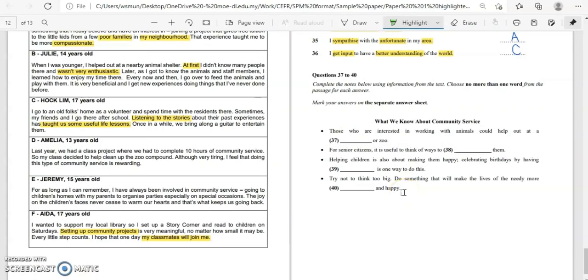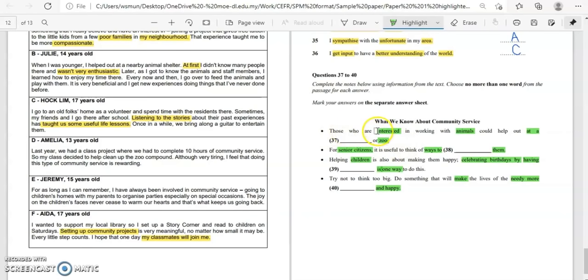Again, we should highlight the keywords before we scan for the specific details from the text. Let's highlight the keywords first. You can pause this video to do so. These are the keywords or phrases that I have highlighted. As you notice here, I use different colors to highlight for this part. So if possible in exam, you also can use different colors to highlight different parts, so you can see clearly from where you get the answer. Okay, let's do question 37 together.